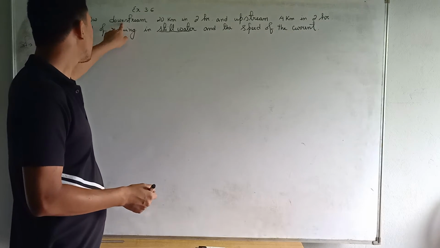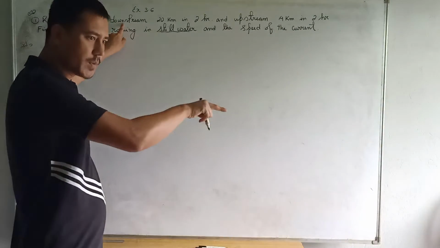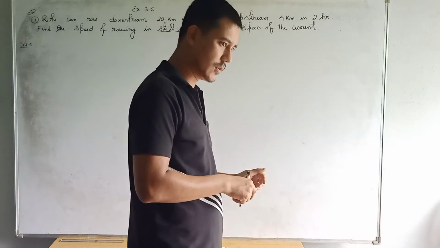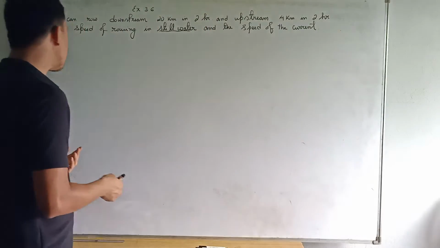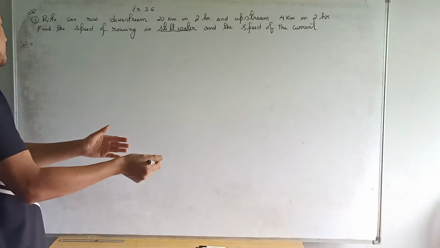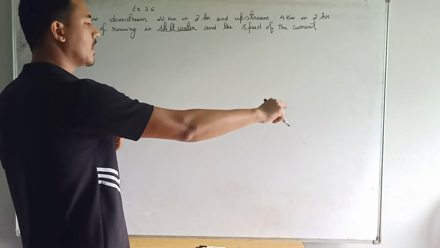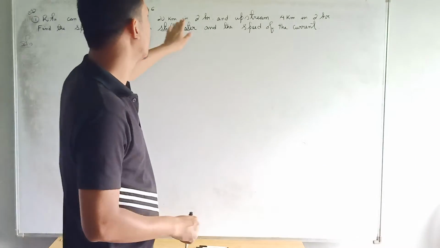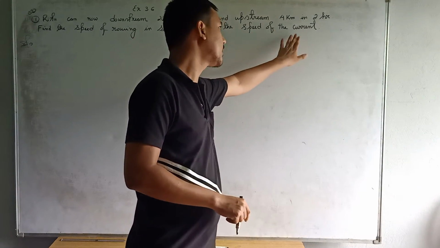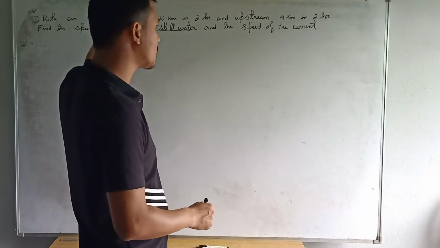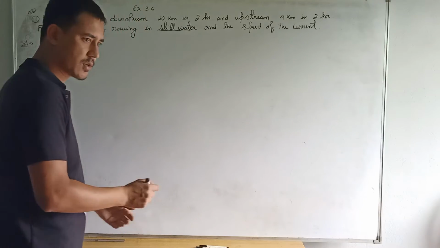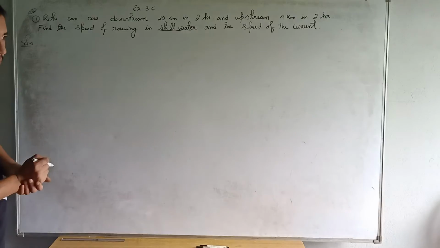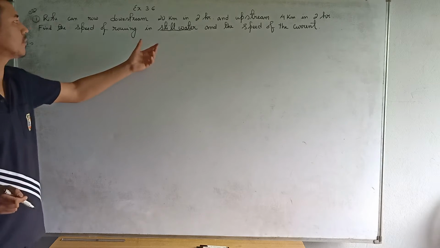Because if Ritu rows her boat down the stream, her speed will be more. If she goes up the stream, her speed will definitely be reduced. So the question is asking us, if Ritu goes in still water, in a pond or on a lake, to determine her speed. And also we are asked to find the speed of the water current. We know that a river always flows downwards, so we're asked to determine its speed, with no information given about that.